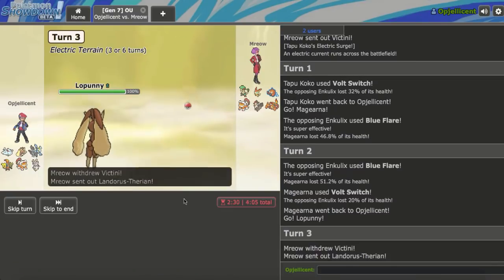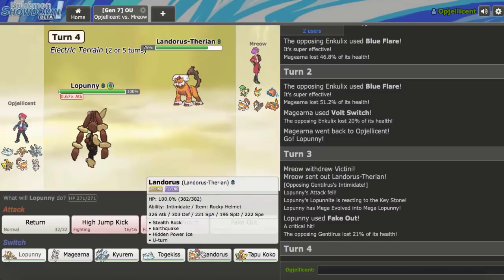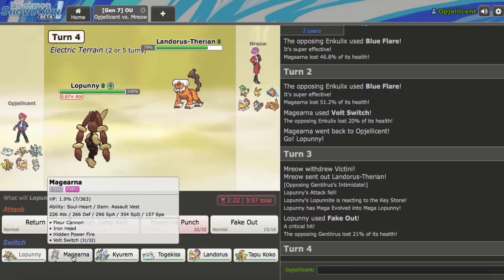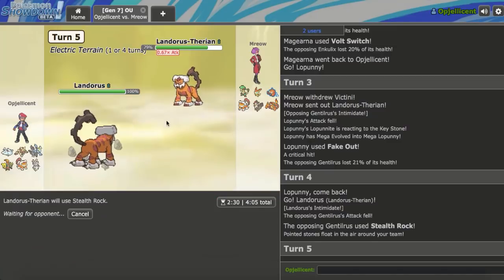Unfortunate that our Magearna had to take a bit of damage, but he's going to go Lando. Is it Helmet? It's not Helmet. Got a nice fake out crit. Am I willing to trade Landos with him? No, I think I'll just sack Magearna. But if he gets up rocks, then I want to get up my own. Yeah, we'll do that. I don't mind taking it. If he has HP Ice, it is what it is. He might actually be Explosion too, I guess.